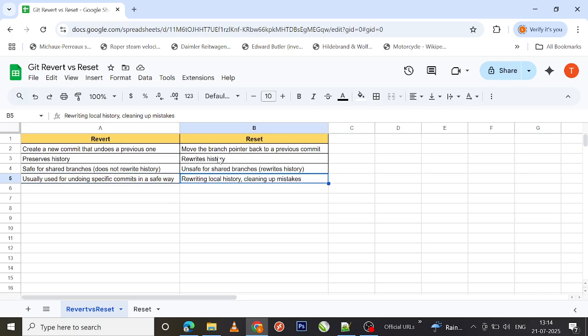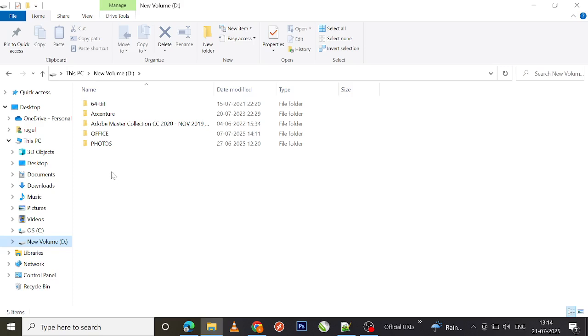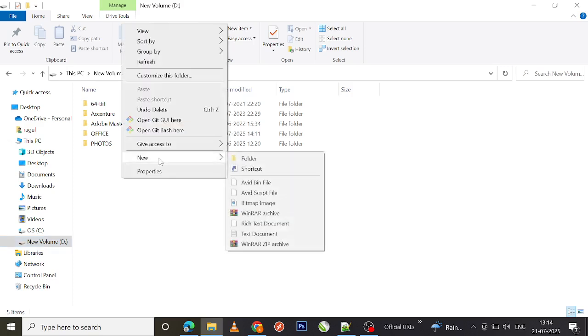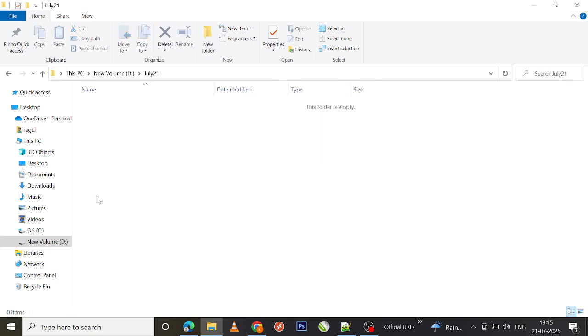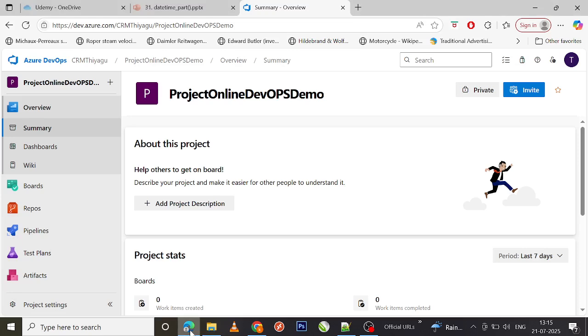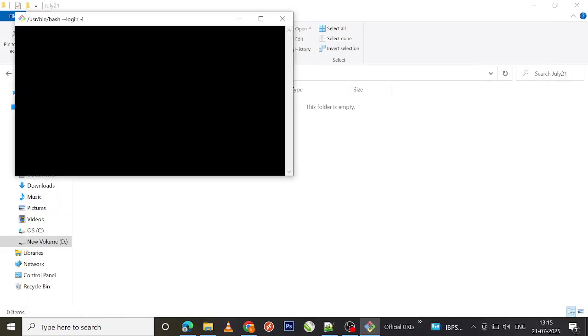Let's see a few demonstrations of how Git Revert and Git Reset work. For that, let me go to my drive and create a new folder to clone the repository. Let me name it with today's date, July 21. Let me open Git Bash here.